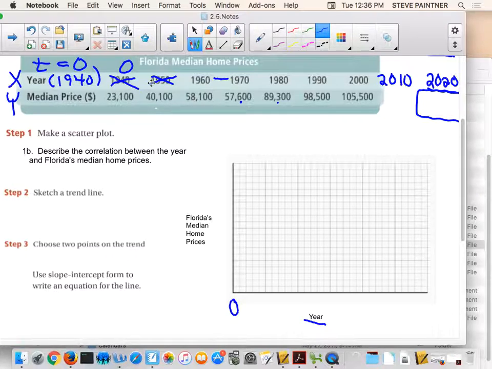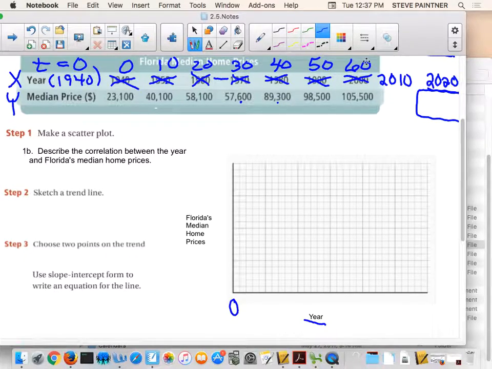Isn't 1941 1? Oh, you want to go into decimals? I wouldn't do that. Go by tens. I would just say, this is 10 years after 1940. I would call 1950 10. Because it's 10 years later. Where 1960 compared to 1940 would be what? 20 years later. So I would cross these out and go 0, 10, 20, 30, 40, 50, right? Are you with me?